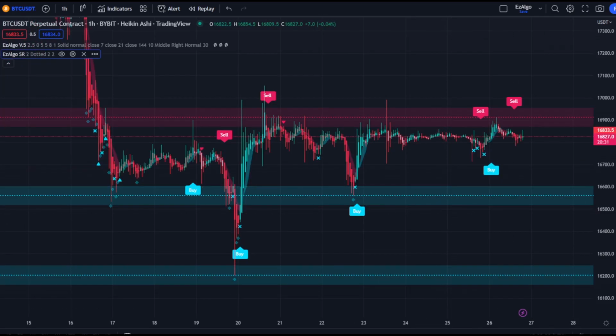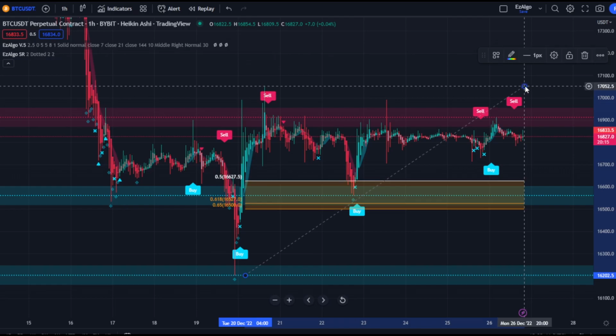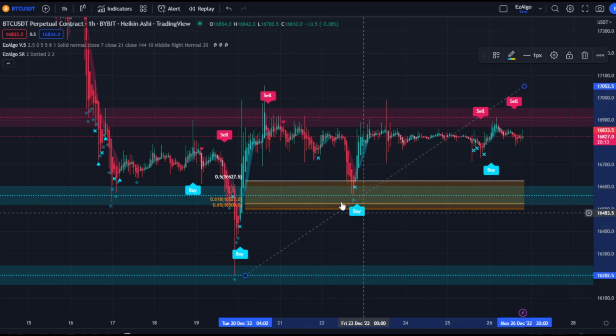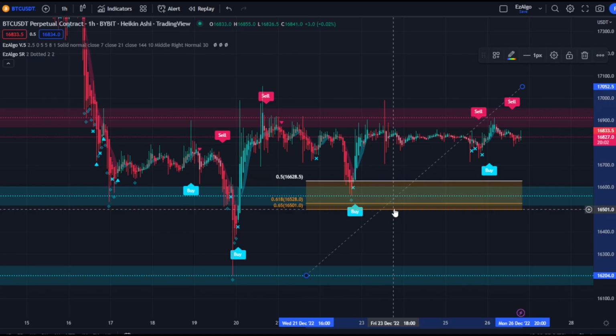Now, this trading strategy involves the use of the Fibonacci retracement tool. So this is a free TradingView tool. I'm assuming most of you have heard of this or are familiar with this tool. And the way I was using this tool for the longest time was only trading the golden pocket. If I draw this from the previous swing low to swing high up here, you can see that we barely missed that golden pocket. So quite frequently, especially when you're trading cryptocurrency, price will not come down to the golden pocket. So how do we get around this?